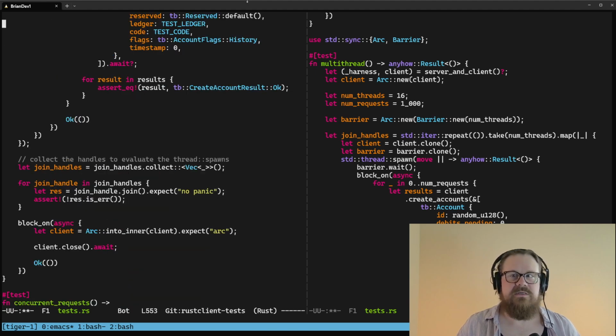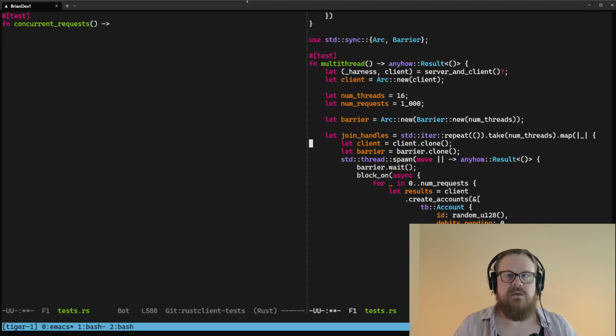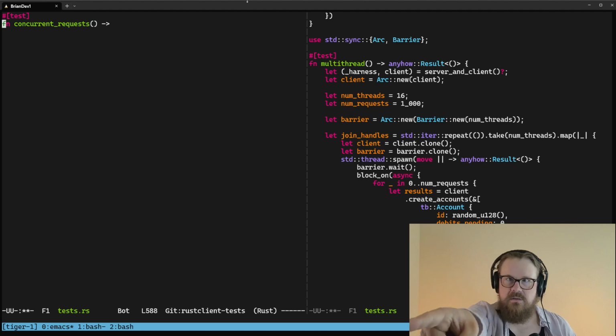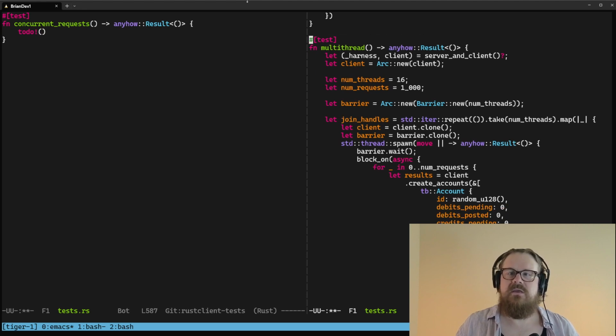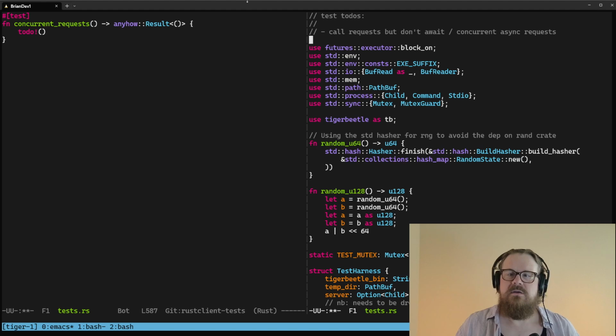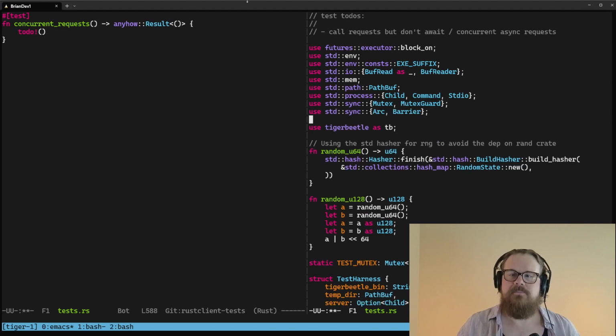I think my tests here, sorry, I should be referencing the right-hand side of my screen, return an anyhow result. To do. Just notice this, congested today. This stray import right here. Imports all want to live up here.